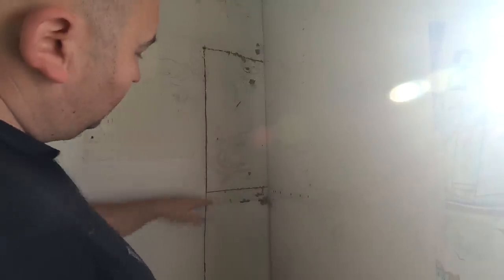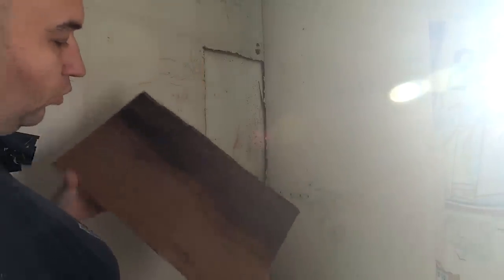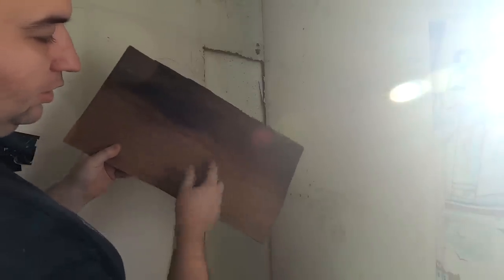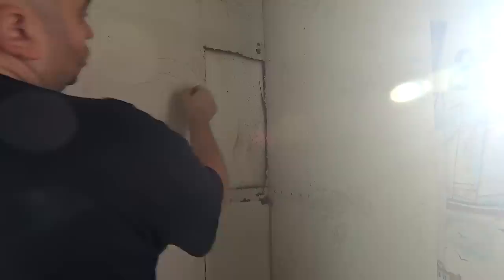Right, so as you can see I actually cut a little door here. I just wanted to see what was behind it because the actual beams — they're not running down, they're actually running across. As you can see it's polystyrene behind there, which is good to see, because that will compress again — it's not like wall insulation. But as you can see that's soaking wet behind there. So what I'll do now is carry on; I'll cut the top bit out. This bit's all dry along here but we're still going to have to cut back because we've got nothing to join onto here.